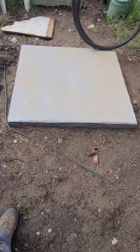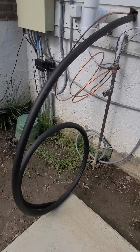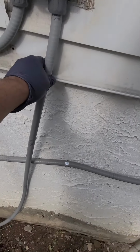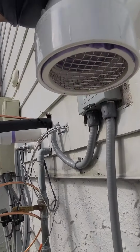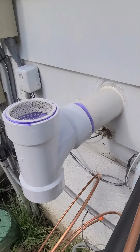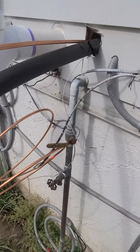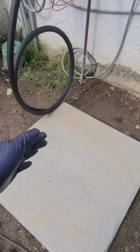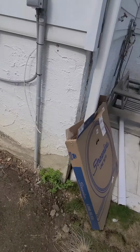So this is the pad. The line set, put a new switch in, new electrical. This is the fresh air. You have bird screens so you don't have birds or rodents in there. Bird screens, nice tee. This is the exhaust for the furnace, and there you have it. Once we put it in place here, we'll tie in refrigeration lines and the electrical.